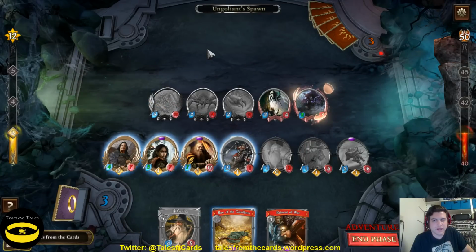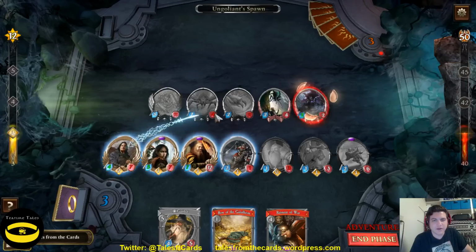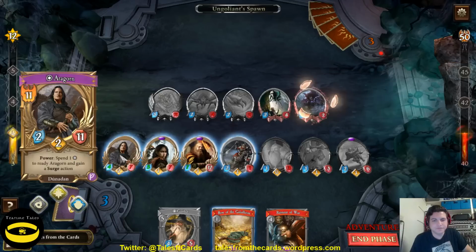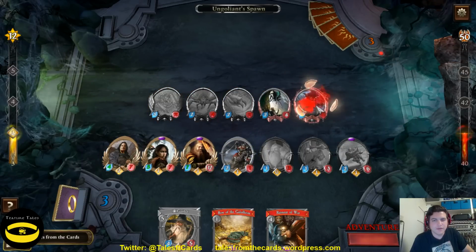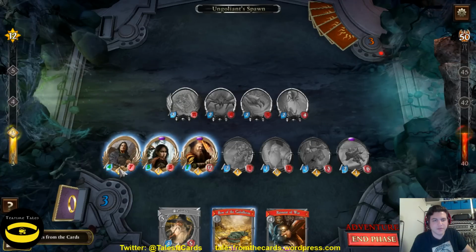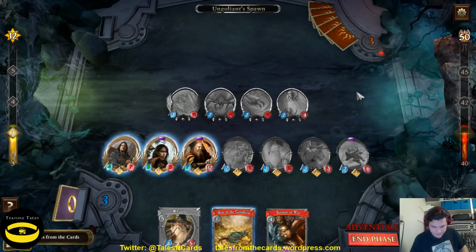Now, with my 4 attack Aragorn, actually, let's hit this guarded one here. Okay, it's Legolas. I'm hurting on my hero health here at this point, unfortunately. It's going to hurt my score. But again, that wasn't necessarily the end goal.